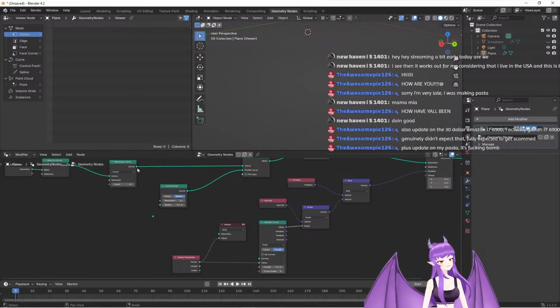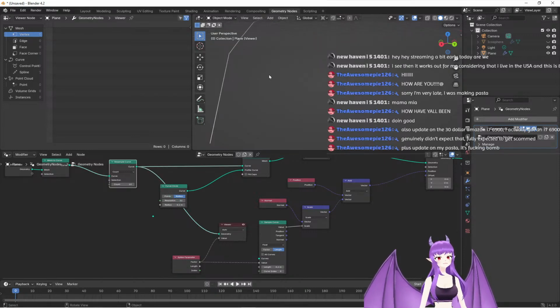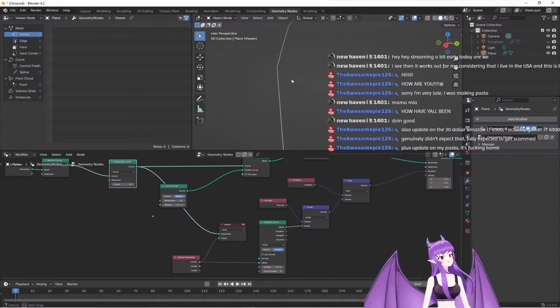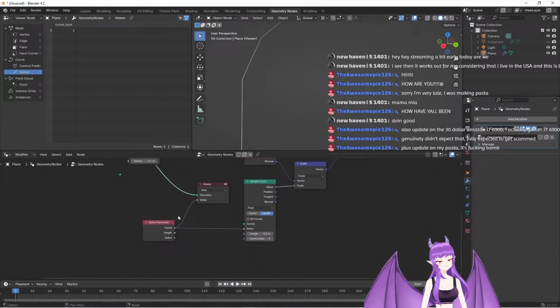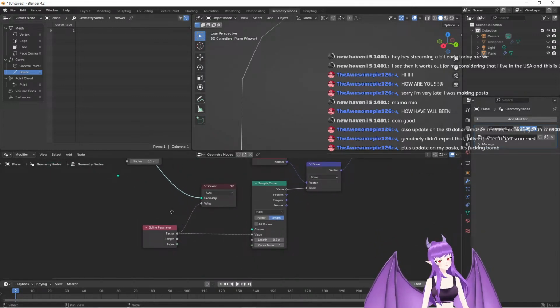And U curve like that. And it's a single value. That's weird. Just one.